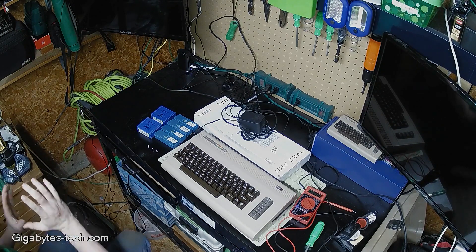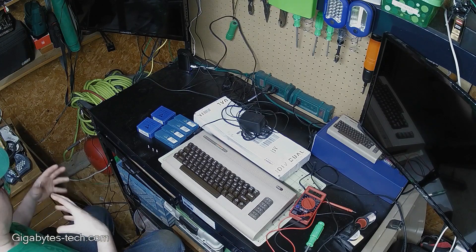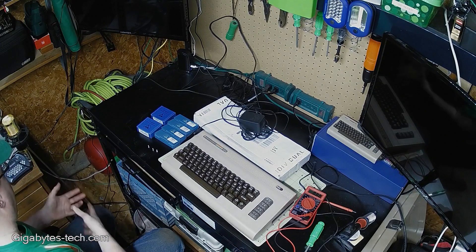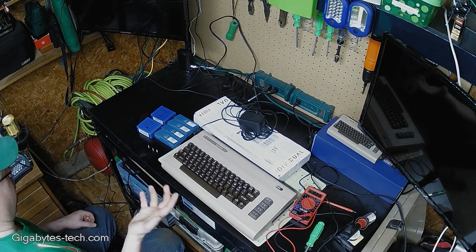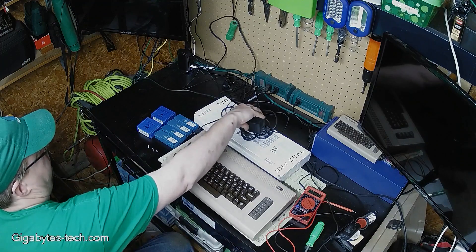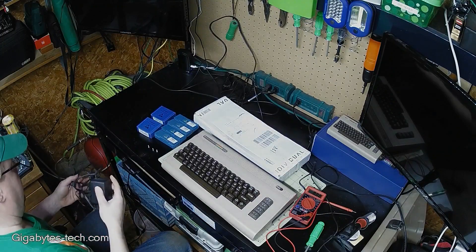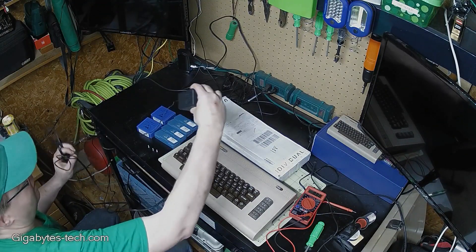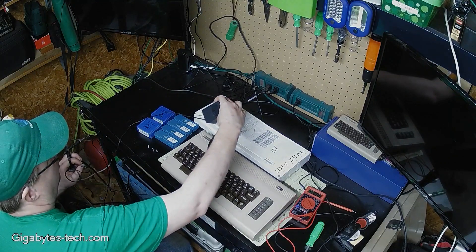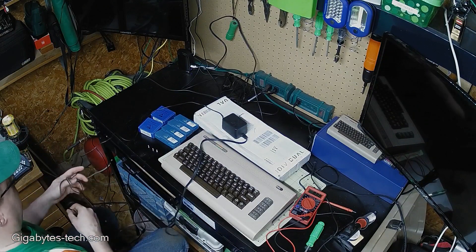One of the things that is different about the Mark II Reloaded is that it uses a 12-volt power supply. I picked one out — it needs about one amp of power, unless you're going to use a Super CPU with it or anything like that. The power supply that I picked out, that I really like, looks like a Commodore power supply. It's rated 12-volt DC, one amp, tip positive, which is exactly what we need to run our Mark II Reloaded.